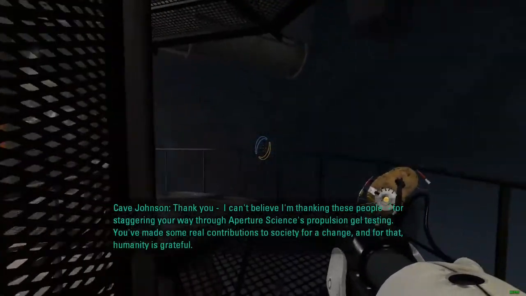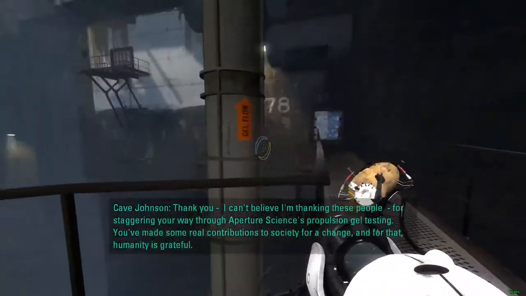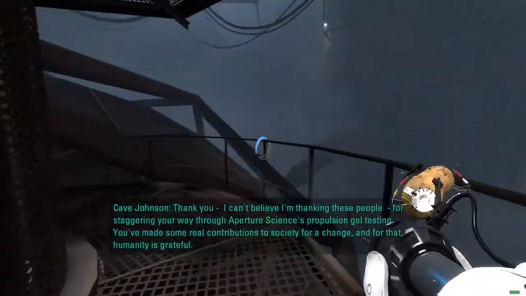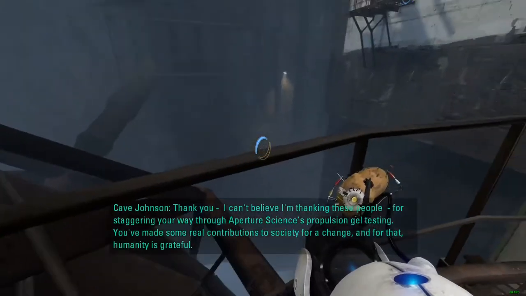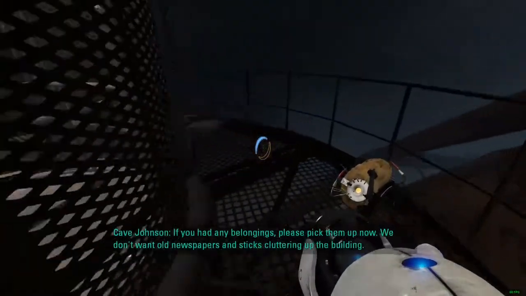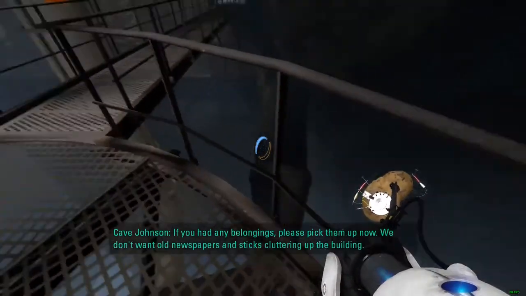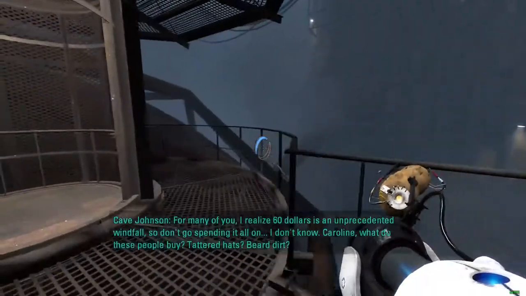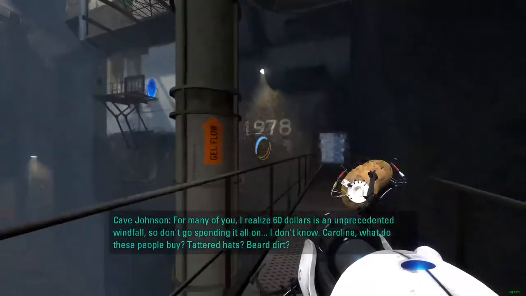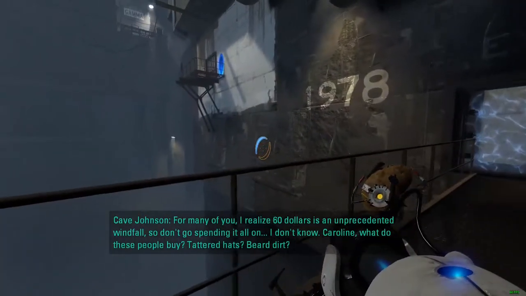Of course, Sciences propulsion gel testing. You've made some real contributions to society for a change, and for that, you may. For a change. If you had any belongings, please pick them up now. We don't want old newspapers and sticks cluttering up the building. For many of you, I realize $60 is an unprecedented windfall, so don't go spending it all on, I don't know, Carolyn, what do these people buy? Tattered hats? Beard dirt?